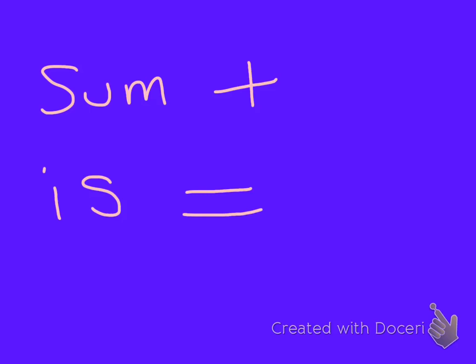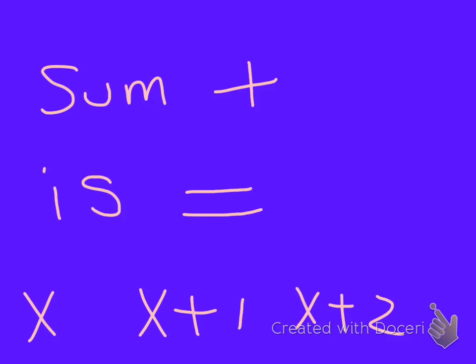We also have 3 consecutive multiples of 4. When we have consecutive numbers, we have x, then x plus 1 and x plus 2. But this time we have multiples of 4. If I had a multiple of 4, that would be 4x. Does that make sense? What would be the next multiple of 4?